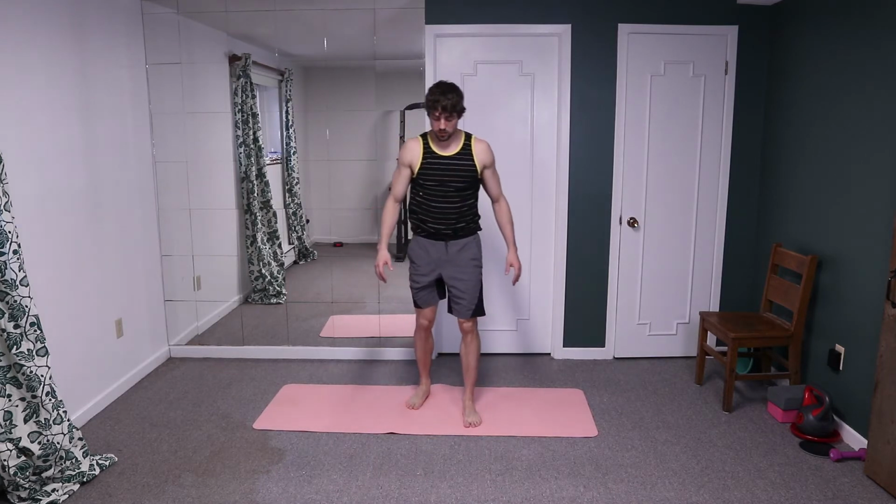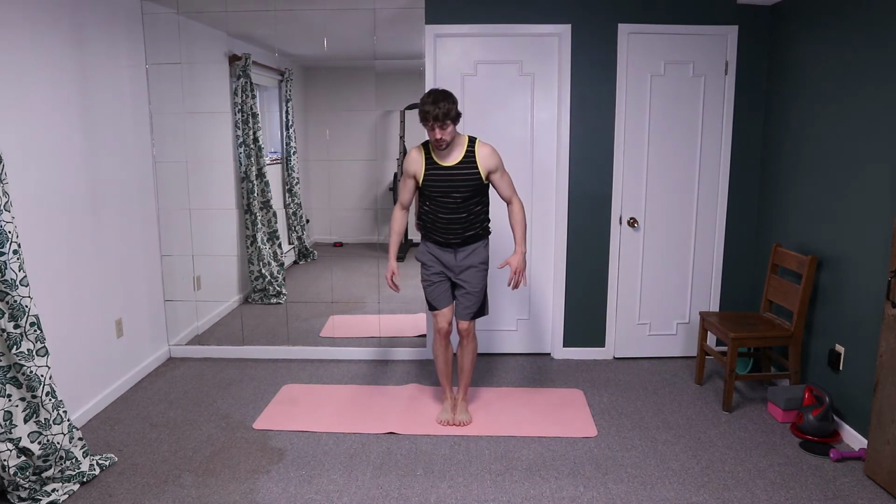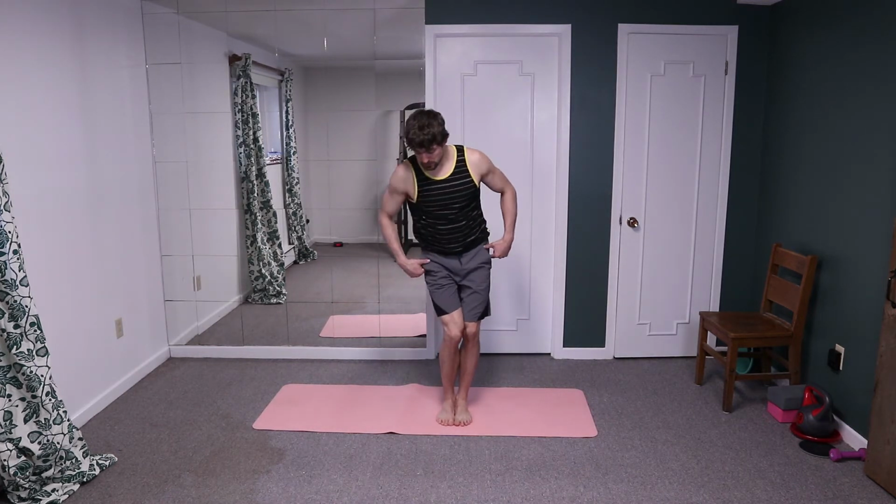Good stuff. You're going to come back into ski squat. We'll do another round of that. So again, nice and slow, control at the bottom. We're not trying to rush. We're trying to do a little mobility in this warm-up here by working the hips and the knees.